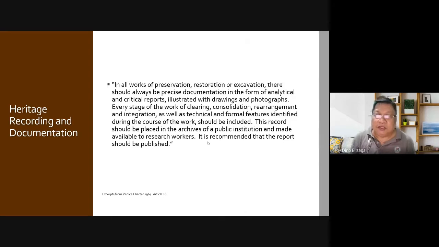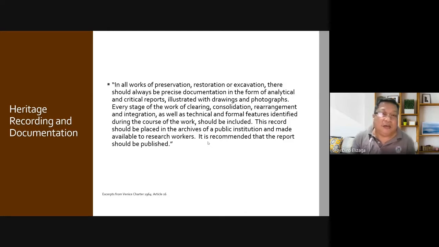So in the Philippines, so far in my practice, I was able to encounter at least 4 types of reports that I have been using also. One is the historical structures report. This is just a documentation of the building itself, of the structure itself, and does not include an analysis of the cultural significance of the structure. Although it could contain recommendations on how the interventions can be done.